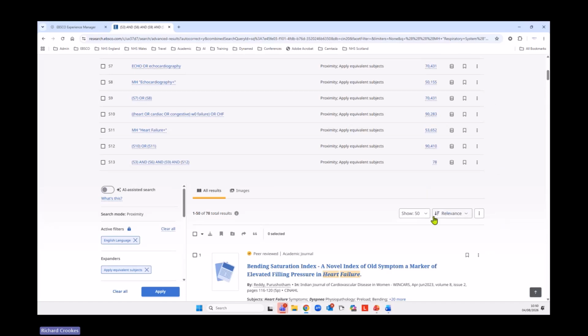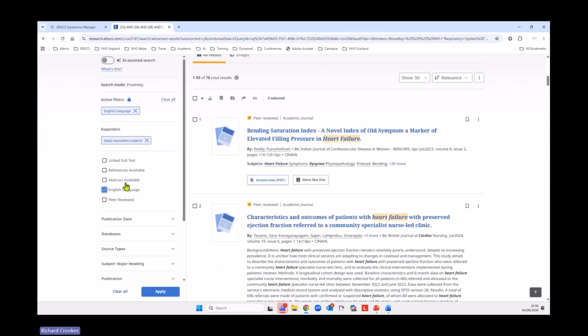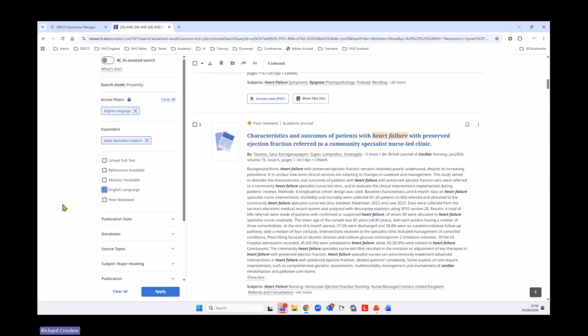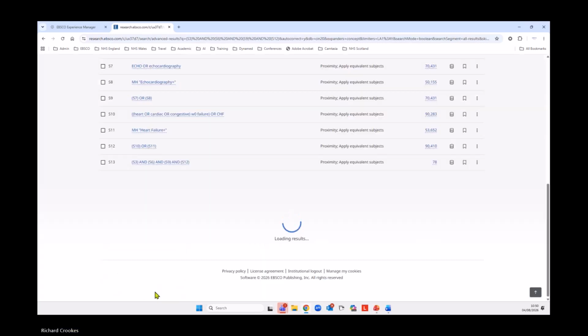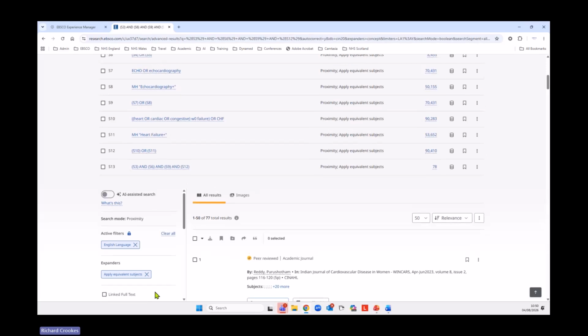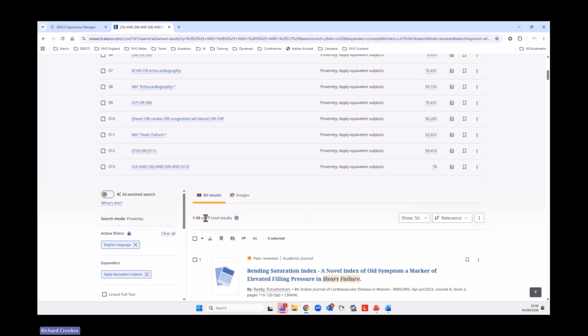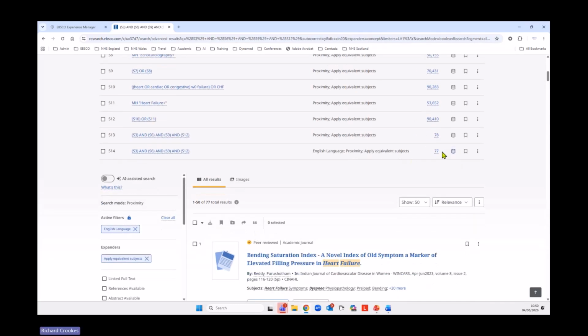Do you want the filters to appear on the right for your users, or would you be happy to see them on the left, as was the case with the original classic interface? So again, you have a choice on that now. So again, you may want to inquire further about that. Again, if you're part of a consortium like the NHS, maybe the HSC in Ireland, then you may already see that happening. Okay, but I'm going to apply this filter, and then you'll see we're now looking at English language only articles. So again, obviously the majority are in English, all but one. And you can see the filter is also recorded in the search history.